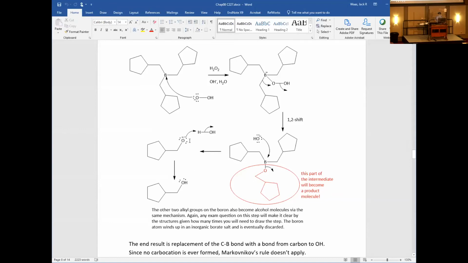This alkoxide ion is again the conjugate base of our product. So we need to find something to put a proton back on it in order to give us the neutral product. Always remember, in general, we're aiming to get a neutral organic product out at the end. So we don't want to stop here at this anion. We're not going to be trying to isolate ions. So that anion needs to pull a proton off of something.